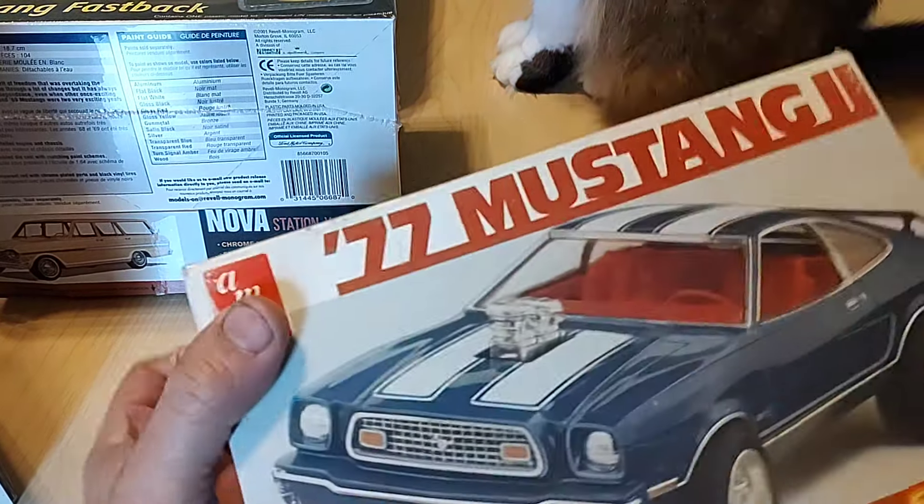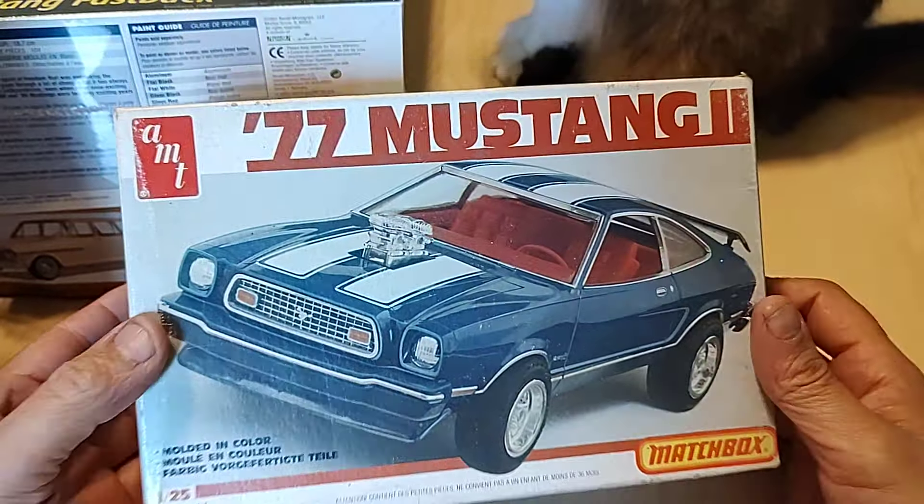And I got this — now this was $15, he was asking $20. It's been started — there's some extra parts in here from the Revell Camaro/Mustang, that Monroe handler version, but this is a later edition with the red. All the parts to this one are in here, but it has been worked on. I'm not sure exactly what their goal was — I think they got rid of the moldings and puttied them in. But that does not matter for what I intend on this one.